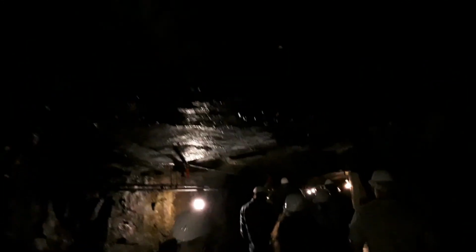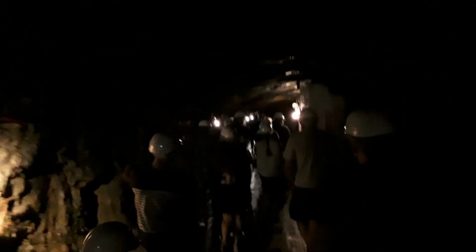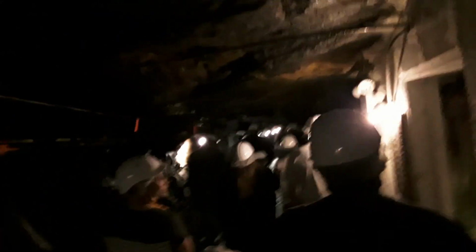Walking back the way we came, heading toward our rail car. Looks like to head back up. From what I can tell, the temperature difference from outside to down here is amazing. It's actually on the chilly side. I didn't bring a hoodie with me, but I also knew that once I went up the stairs, back up the top side again.